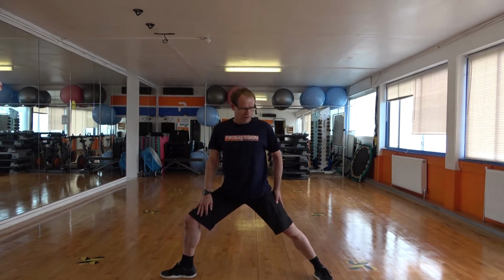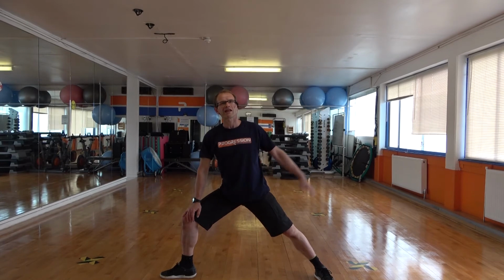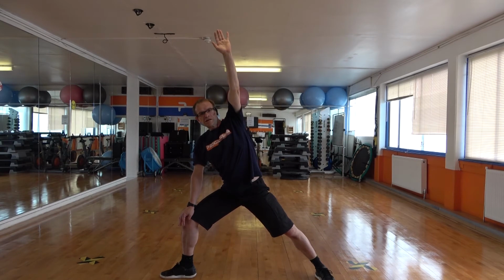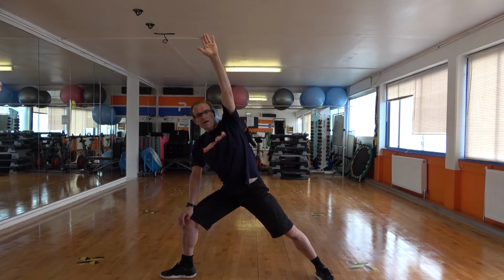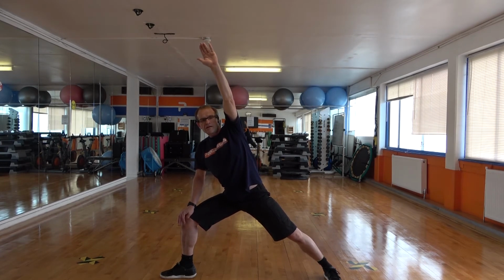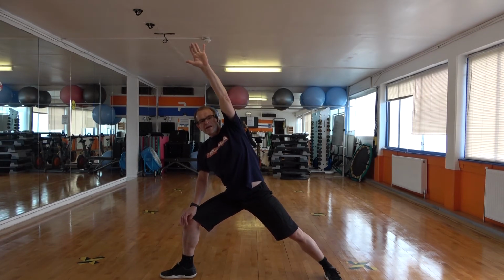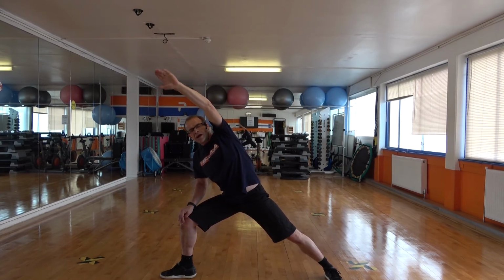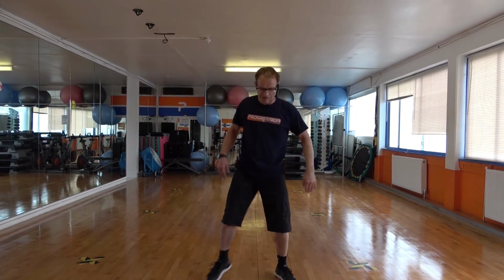Okay, just gradually bend that knee into the stretch. Find the stretch, feel the stretch. Okay, and then once we're comfortable with the legs, we can then bring that arm up and just slowly reach through your fingers. And then we can take that foot back a little bit more. Feeling that stretch down the inside of the leg. Good. And then ease it back gently. And then slowly, let's bring the feet back in together.